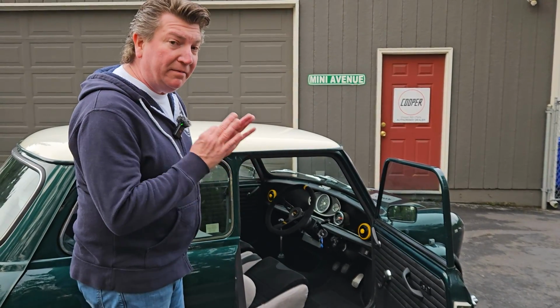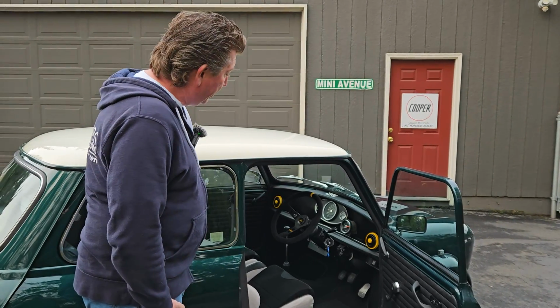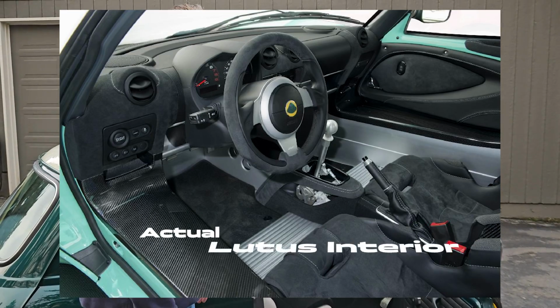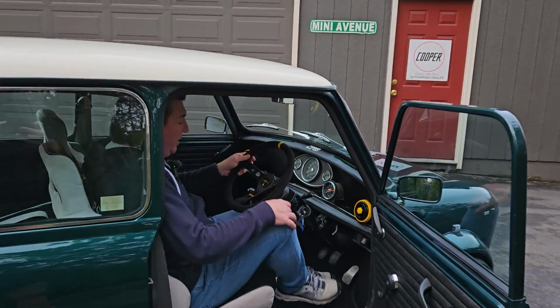This is a very, very special, cool car. And I think we just made it better by adding all this cool yellow trim and this Lotus theme. So we did the Momo Mod 07 suede steering wheel, as you can see here.